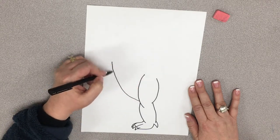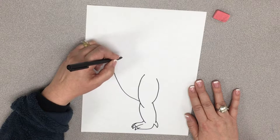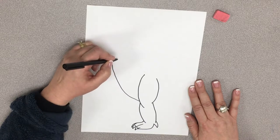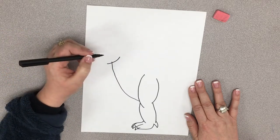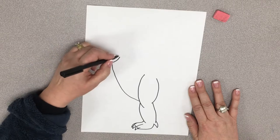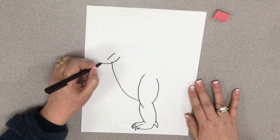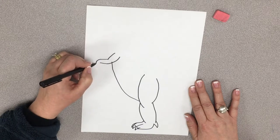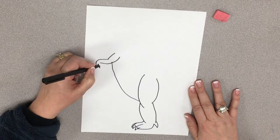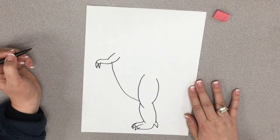And it's not going to go past the top here, so it's just going to go a little bit farther than that. Then I'm going to draw his arm — his wee little arm. So I'm going to draw kind of a curvy line, and I'm going to draw another curvy line like so. And I'm going to draw two little lines like this, and then the top little line's coming down like a W. I'm going to put some rounded lines on top, and that would be his little arm.